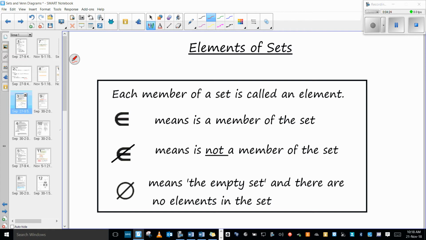Okay, some more symbols that we need. This fancy E means element or member of a set. Okay, so it's literally a curvy E. Maybe how some of you write what E says, I don't know. So that means it's a member of the set. That symbol with a line through it means not a member of the set. Clever, isn't it? Very clever. As I said, this means empty set. It means there's nothing in there.